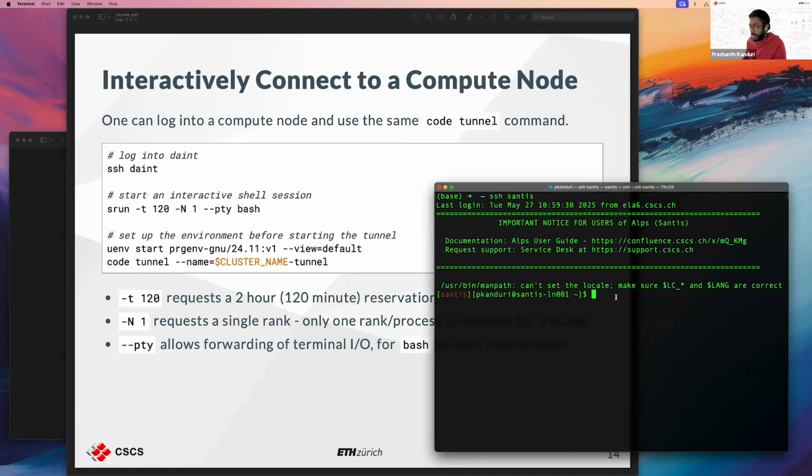Okay, so here I'm on the login node of Santis. Now I will try to get myself onto a compute node. I just want a very short session, and just a single node.